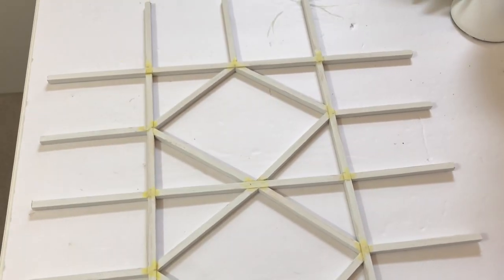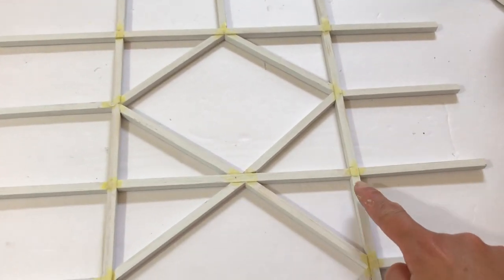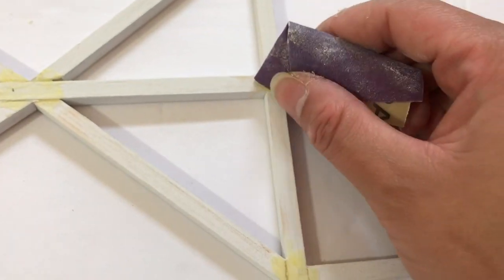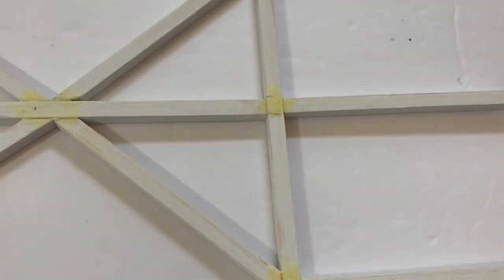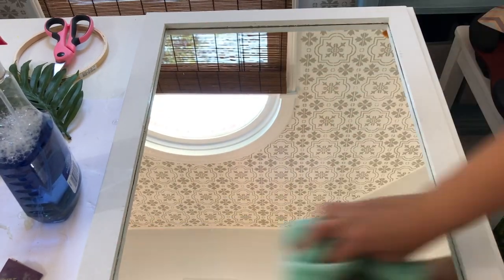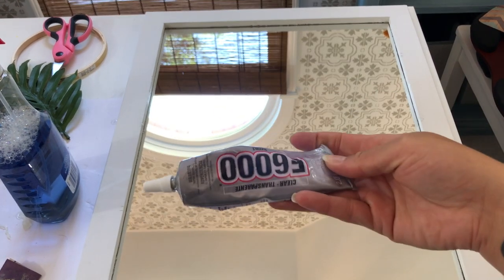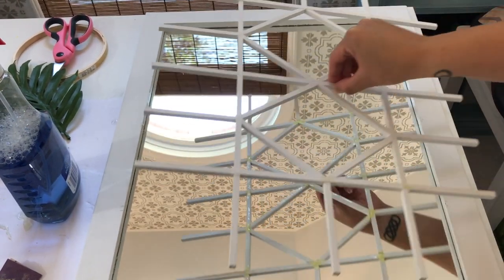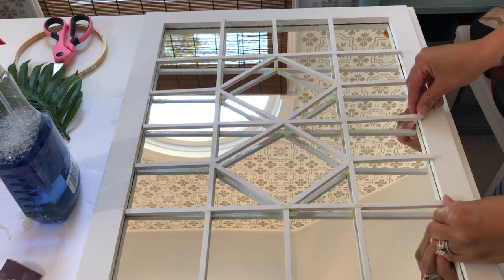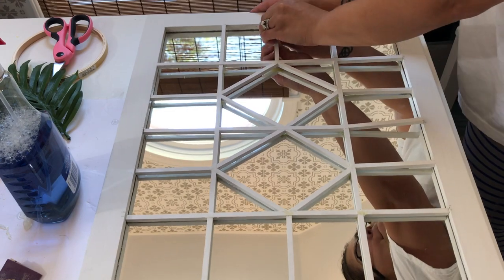I ended up adding a few more dowels because I thought it was kind of empty. Then I added more glue on both sides to reinforce the frame and I sanded the corners down. I gave the mirror a good cleaning and then I erased any pencil marks, painted over them, and I did the same thing with the actual frame insert. And I used E6000 in order to glue the frame insert into the mirror. That way, in case there was anything that seeped out, I wouldn't really see it.